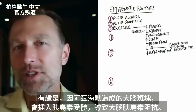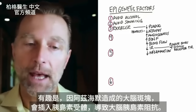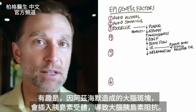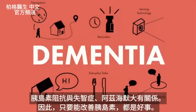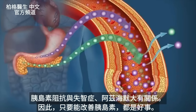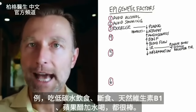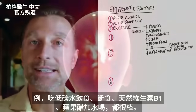Most of the population has insulin resistance, and exercise is a great way to improve that situation. When someone has plaquing in the brain because they have Alzheimer's, the plaquing can insert into your insulin receptors and actually cause insulin resistance in the brain. There's a huge association between insulin resistance and dementia and Alzheimer's. Anything you can do to improve insulin is very, very good — going on a low carb diet, fasting, taking a natural form of vitamin B1, and taking apple cider vinegar in your water are all very significant.